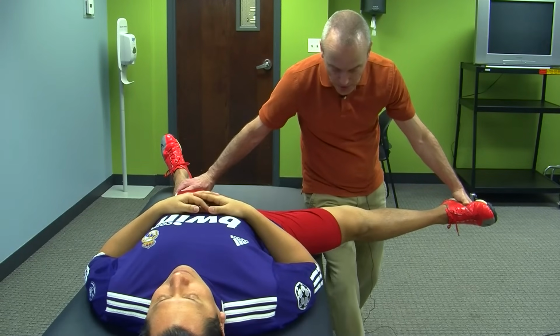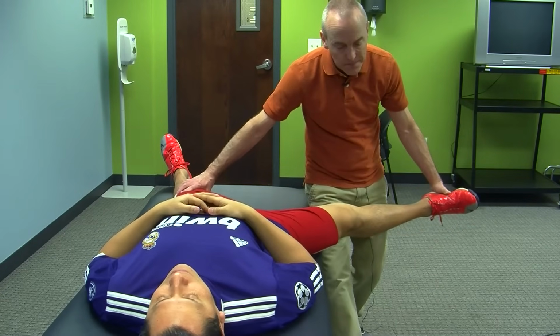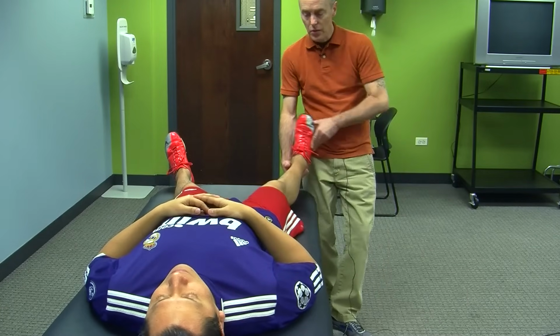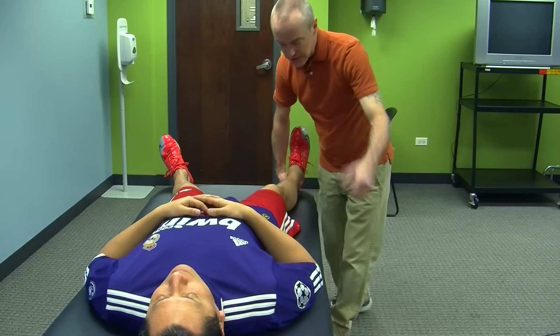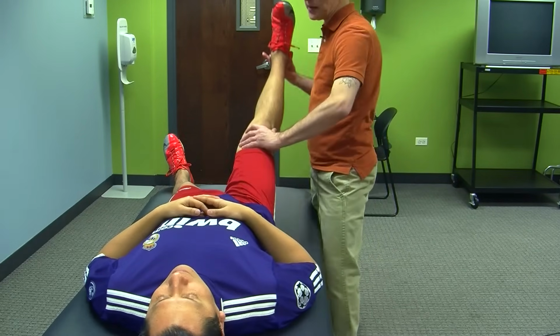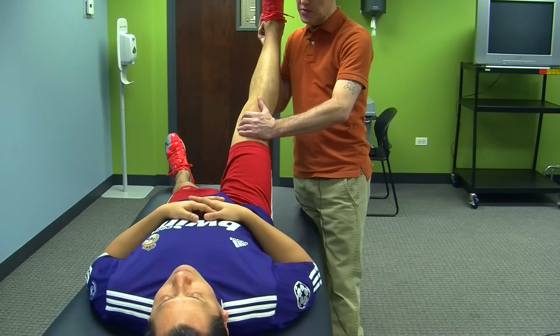And you know that hamstrings are a flexor of the knee, so that knee has to be straight. I'm going to walk that back in nice and slow. Now, the stretch that we all kind of know for hamstrings is I'm going to bring his hip into flexion. But again, I want to keep that knee nice and straight.